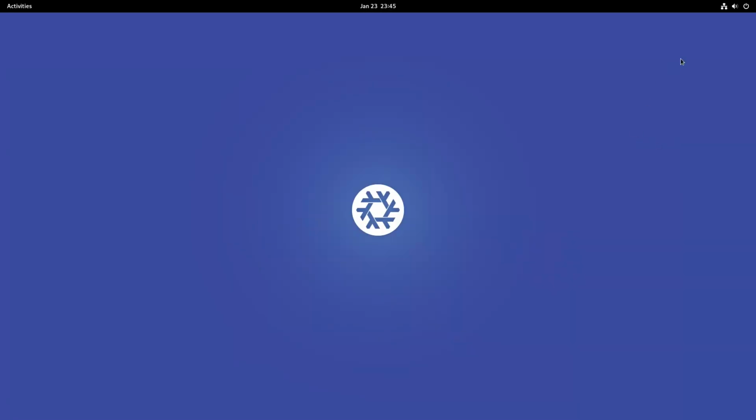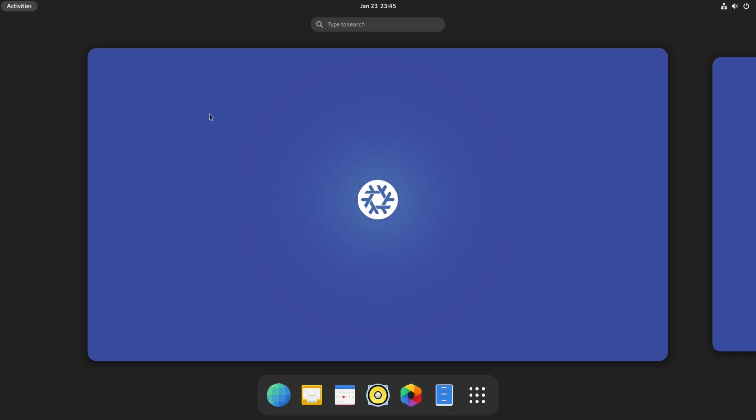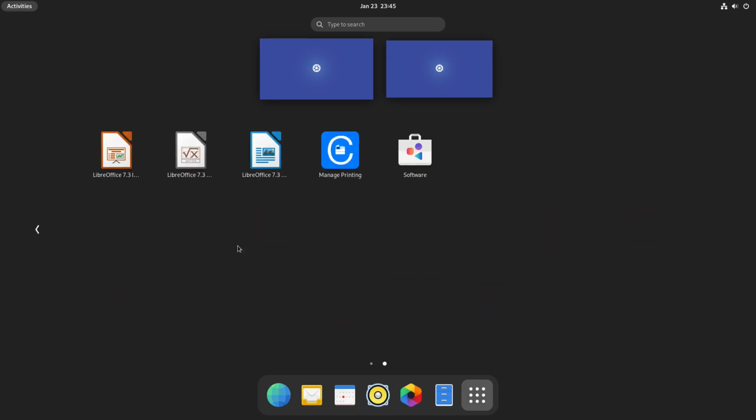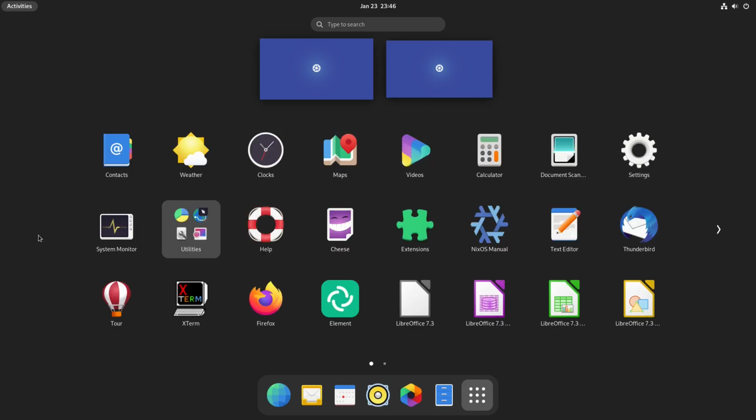So here we are landing on the desktop of NixOS. And again, I went with the GNOME build. Pardon the little bar up there from GNOME Boxes. All we're seeing right here is just the basic GNOME layout. We do have two web browsers. This is the GNOME browser, although the default is set to be Firefox. And I did install a few extra packages. I installed Thunderbird, I installed Element as a Flatpak, and I installed all of the LibreOffice suite. The Flatpak brought the software store with it. That was not installed by default here on GNOME. And that's basically just to give you the layout.